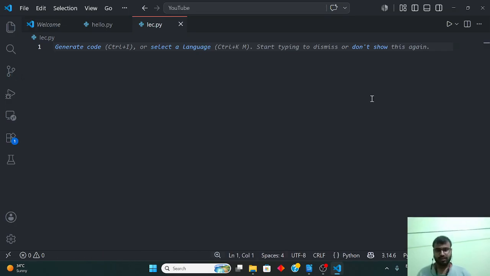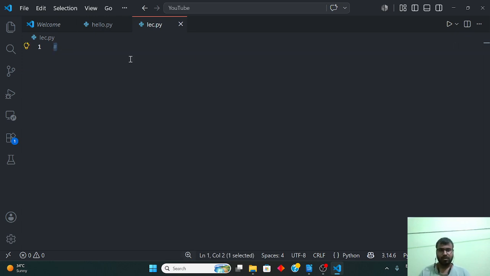So I hope the screen is clearly visible to you. Before I start, I want to give very basic information. In Python, you can make a single line comment by using the hash key, that is hash over here, and similarly you can make a multiple line comment, that is also known as doc string, by triple quote.